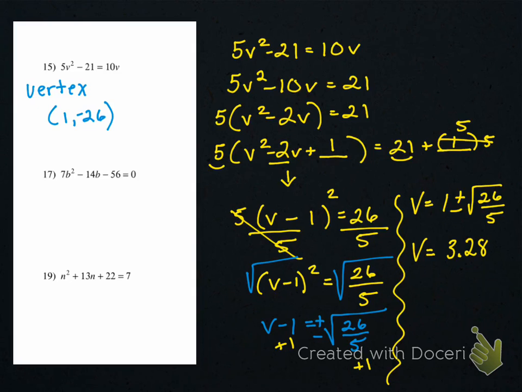And then I want to do the other version. Again, 26 divided by 5. This little inside is equal to 5.2. So when I'm typing it in the calculator, I'm just inserting that. It's easier to me than writing a fraction. But I have to do the negative version, right? So I have to do 1 minus. So what's 1 minus the square root of 5.2? That's going to give me a negative 1.28. Okay, negative 1.28.